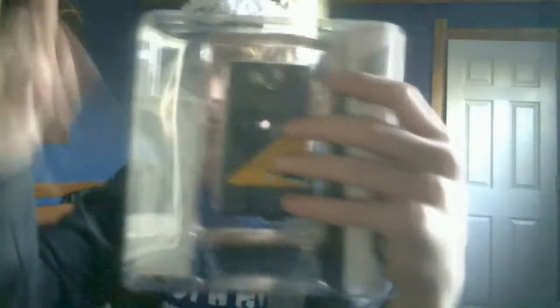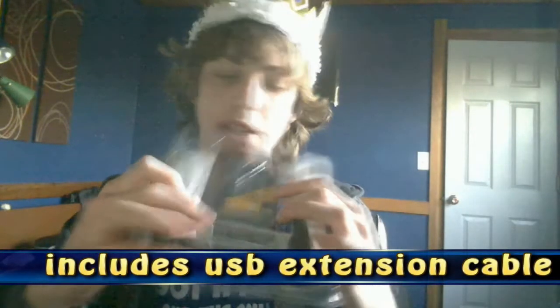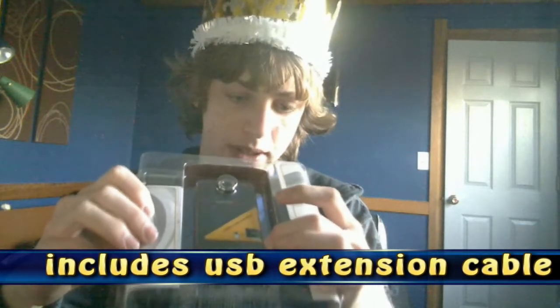Opening it up, let's check this bad boy out. Beautiful looking box — not going to show much about that. Getting rid of the box. So if we look over here, we have the camcorder. Probably some of the top of this is going to be cut off because I do that in Premiere to get the HD link. Looks like we got the battery down here, the camera over here, and the USB cable is built right into it. Looks like we have the HDMI cable over here, and that's probably the power support.